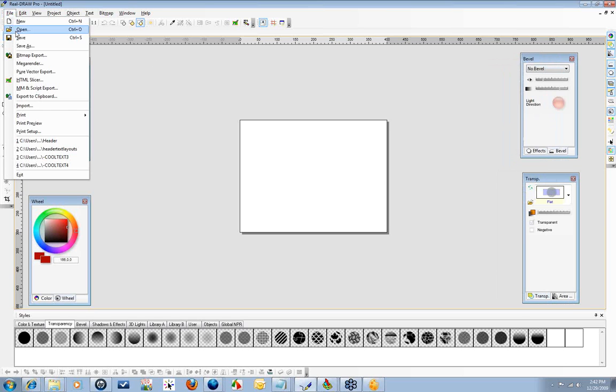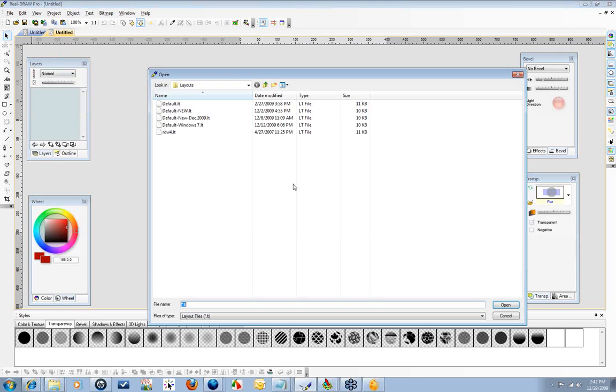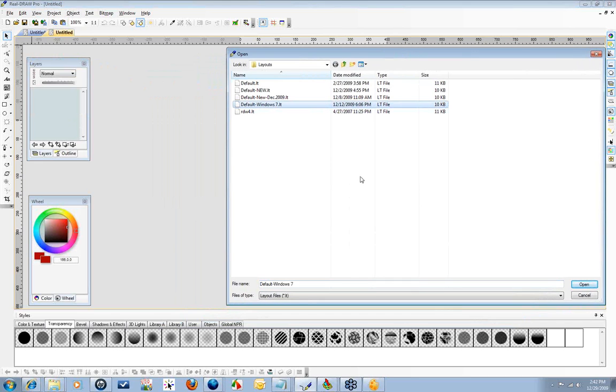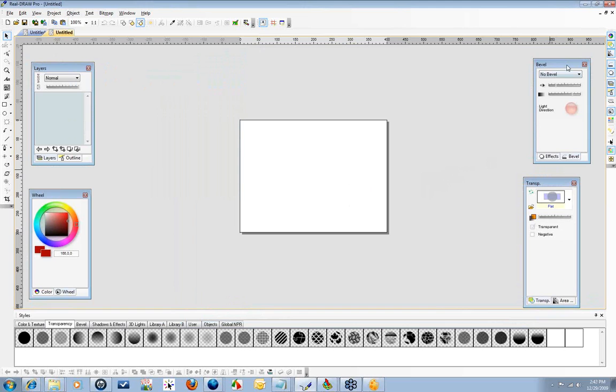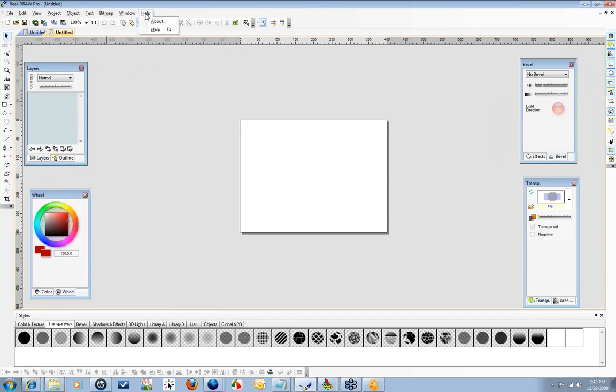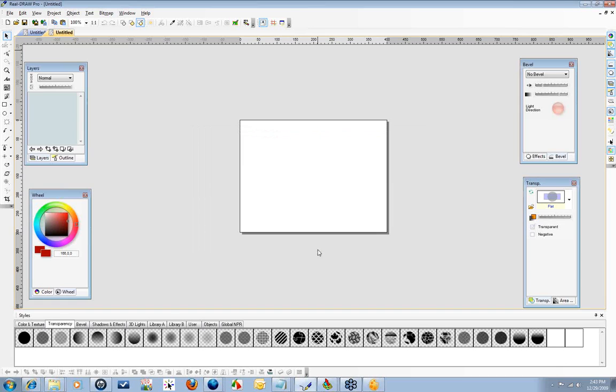Let's load. I think I have a newer update, but it should still be the same layout. Yeah, so it's still loading the 4 for me. Are you on 5.2.3? That should be the latest revision.